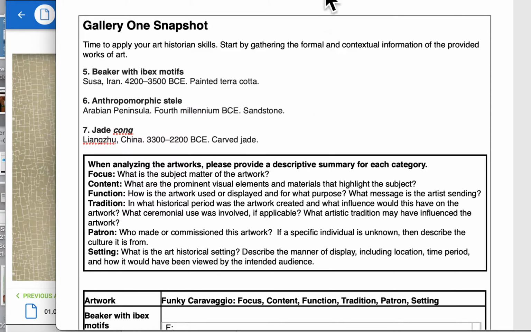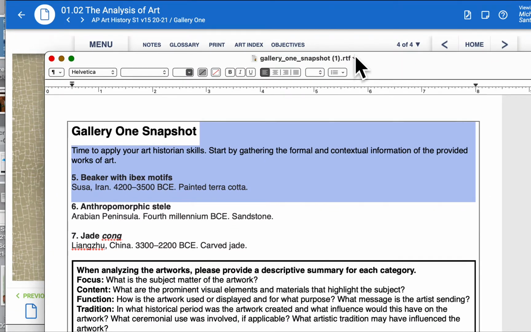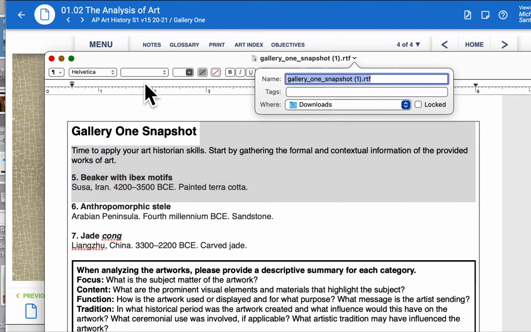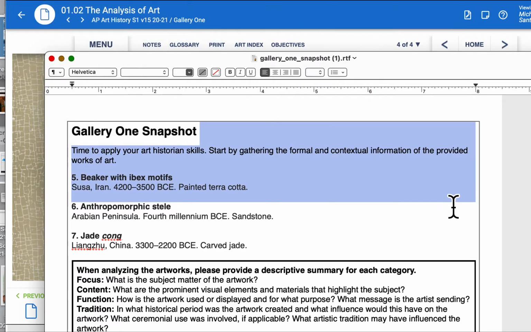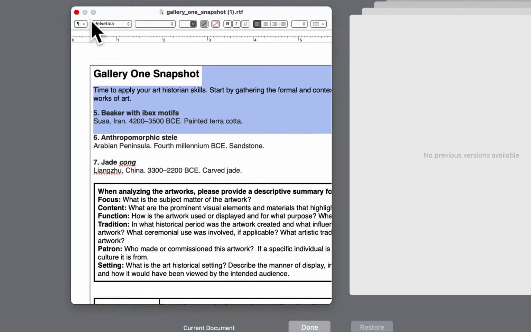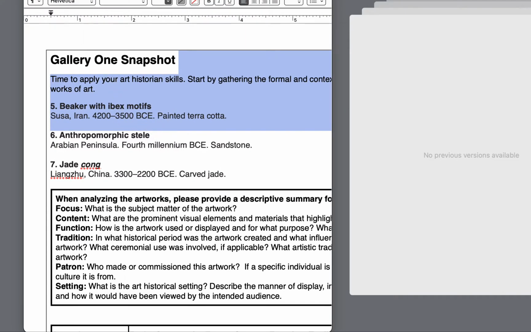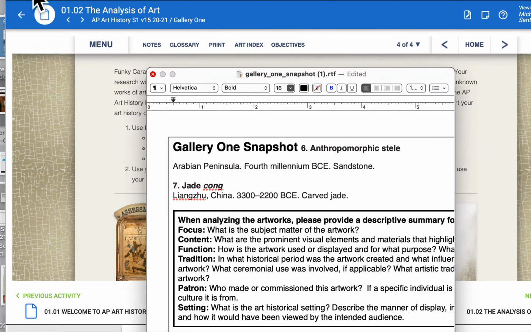This is an RTF here, but if you go up on, see there it says RTF. If you go up here, sometimes you can type it in. Sometimes you go to the file and you can save it as, rename, revert to. So you browse all versions. There's no previous ones there, but you can go in and save it as either a PDF or something else too. All right, and it hates me. There it goes.